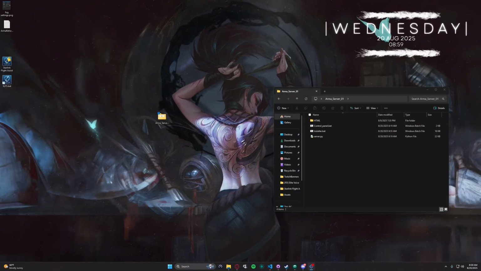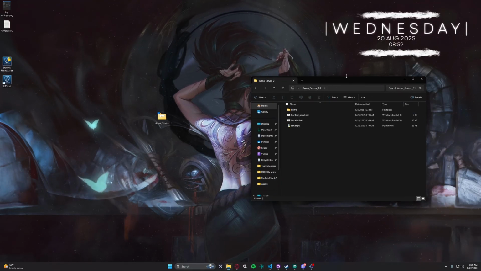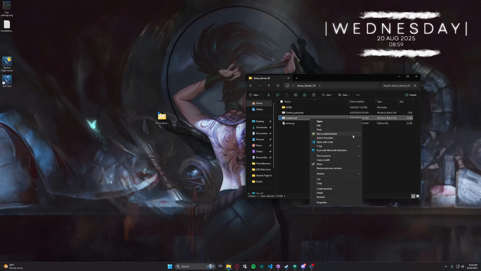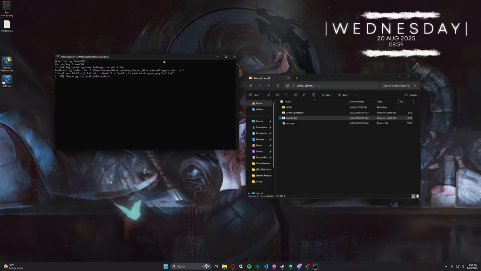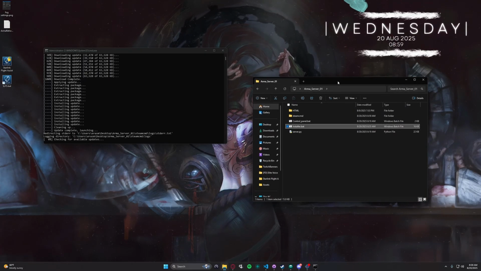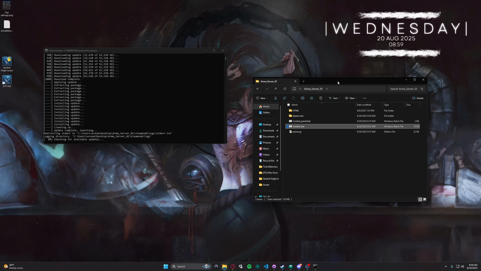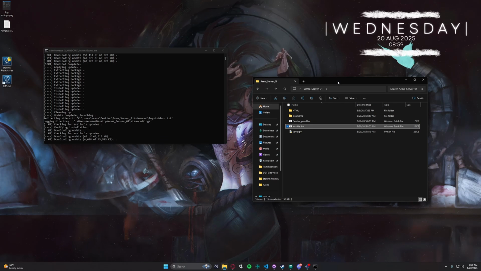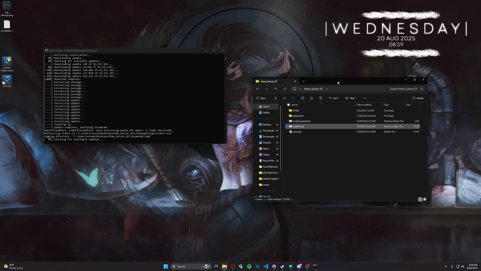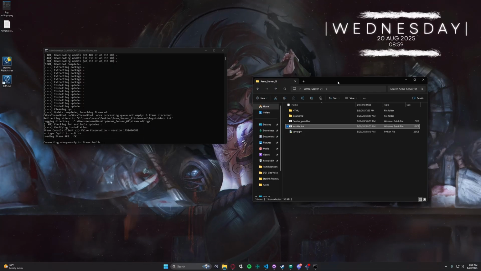Okay, and now that we have Python installed, all we want to do is go here to the installer.bat, right click on it and run as administrator. This will now correctly install the Steam CMD. After that, it will go and install the Arma server. I'll let this one run, and we'll see you back when this is finished.